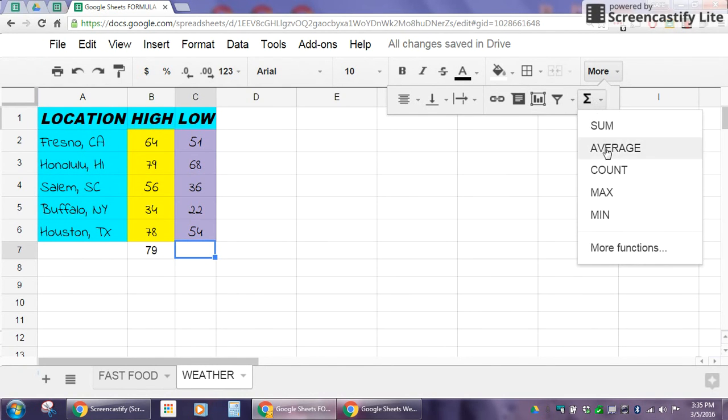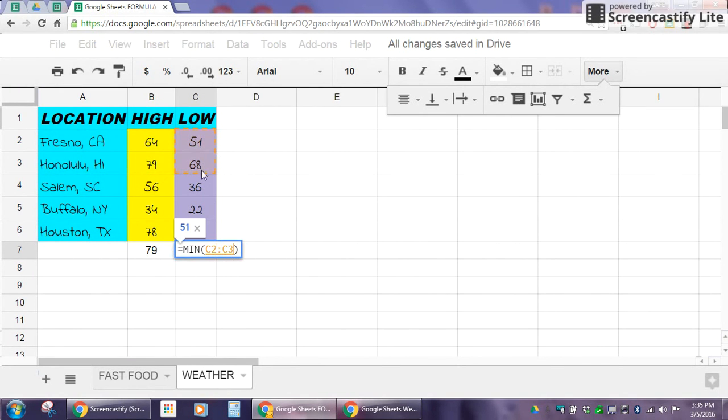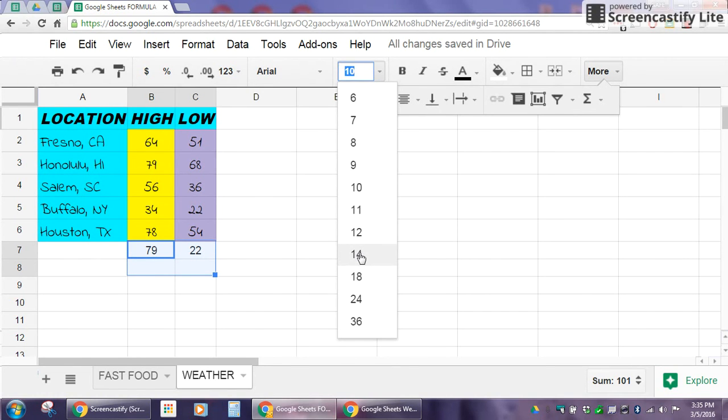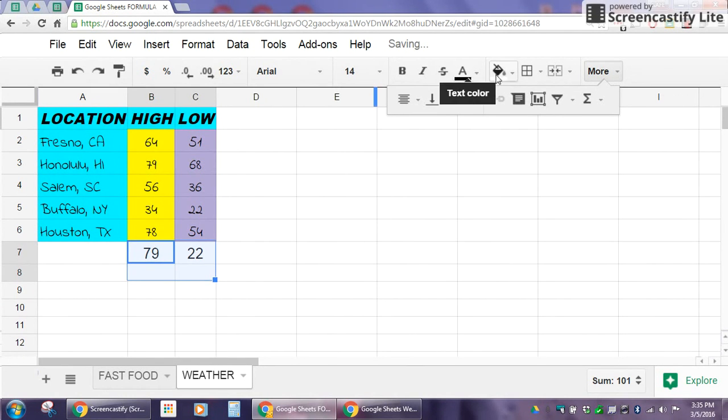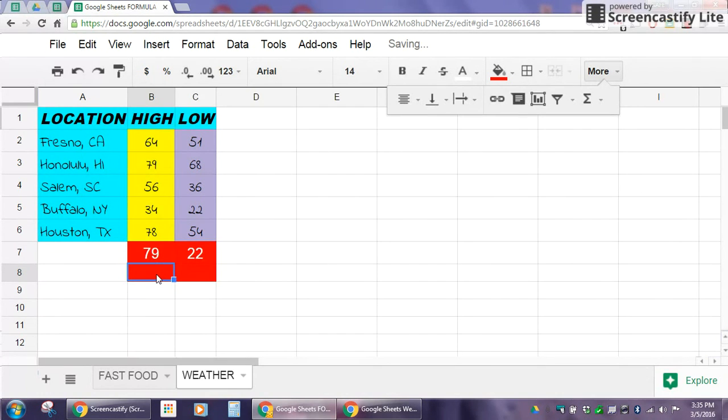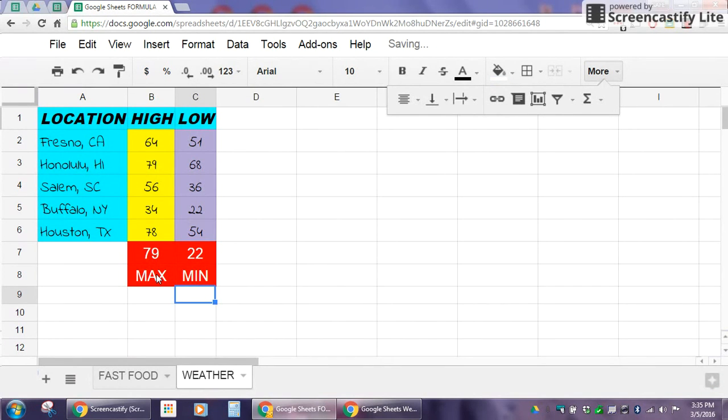Okay, same thing. We're going to use that function. Now we're going to find the low of the lows, otherwise known as the min. We're going to highlight the cells we want to look through. And yes, again, you can tell that visually, but we're going to attract a little attention to these by, I always like making it red, and then I'm going to make the font white so it's opposite. So I'm going to type the word max under max and min under min. So this is the highest of the highs and this is the lowest of the lows. So that is another formula you can utilize.